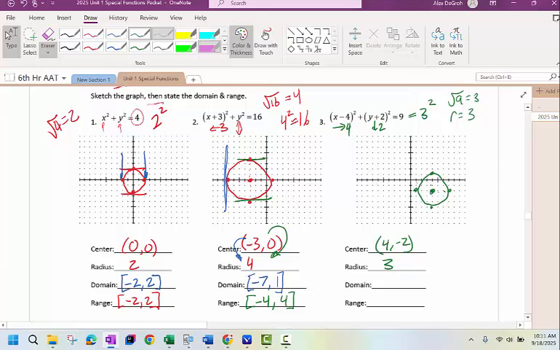And then for our domain, especially if you put dots, it really makes it easy. So the farthest left would be this dot here. The farthest right would be that dot. So the one on the left is at 1. The one on the right is at 2, 3, 4, 5, 6, 7. So that's at 7. This is at 1. So from 1 to 7.